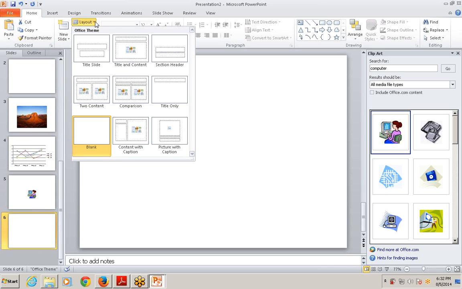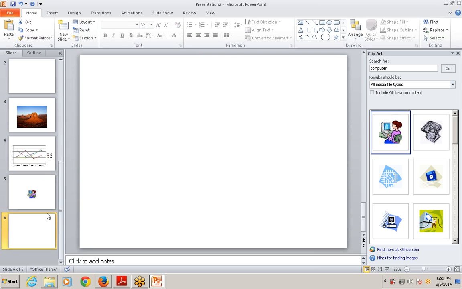Now whenever I insert any slide, the layout is automatically blank, because before this I had already set it up so that a blank slide will come. So whenever I create a slide, it is always the blank layout.